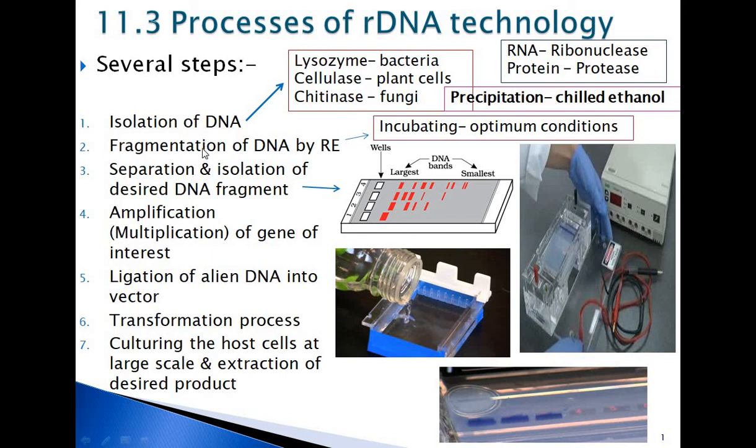After that, our second step is fragmentation of DNA by RE enzyme. What did we see in this? We have to incubate at the proper condition. Now the third one is separation and isolation of the desired DNA fragment. How will we do the separation, and how can we isolate? In my previous lecture there was a portion on electrophoresis, which I told you I would cover in my next video. So this is the video for that.